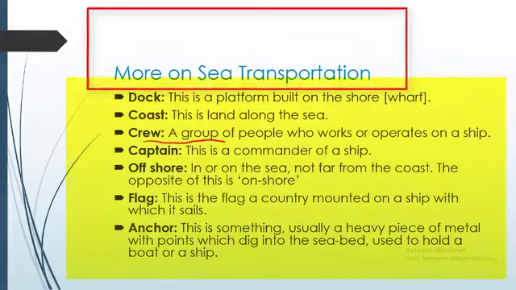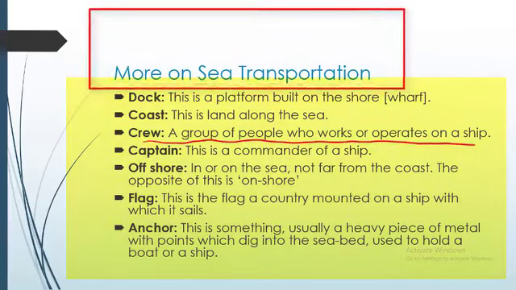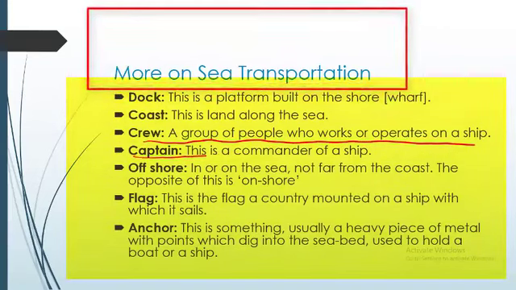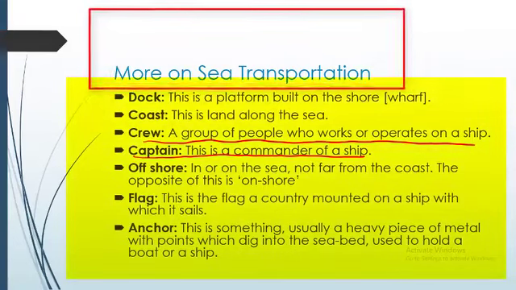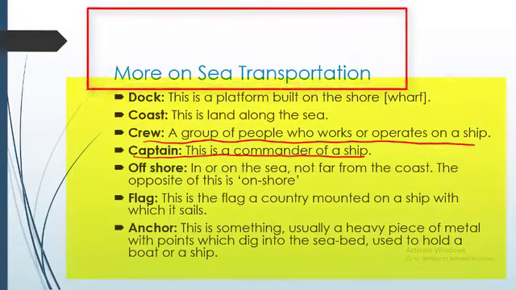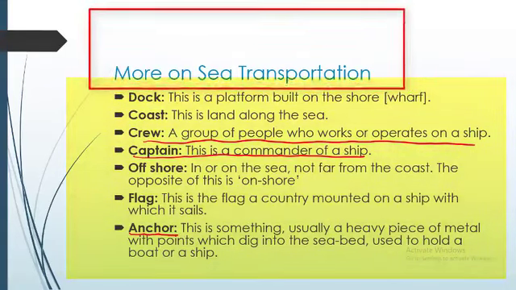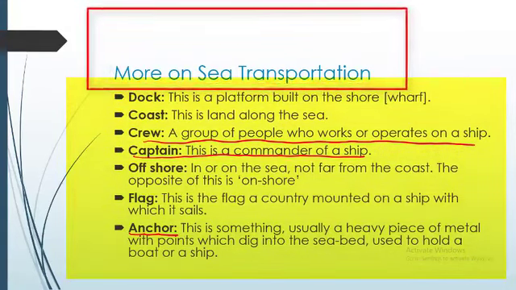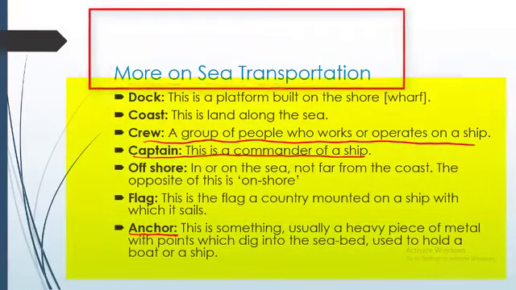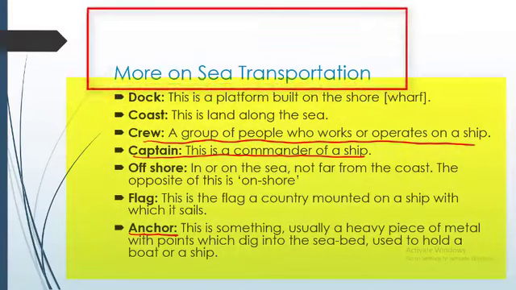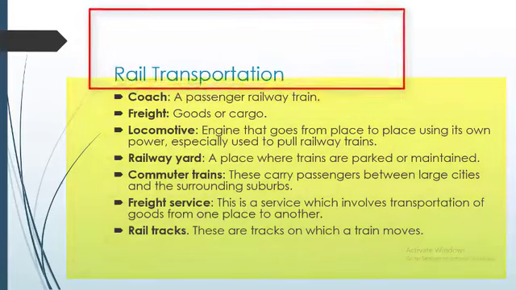Then we have what you call the crew. The crew is a group of people who work or operate on a ship. Then we have the captain of the ship, who is the person in charge. So the commander or the person in charge is the captain. Then we have what you call the anchor. It's a heavy metal that is thrown to the seabed in order to hold a boat or ship.